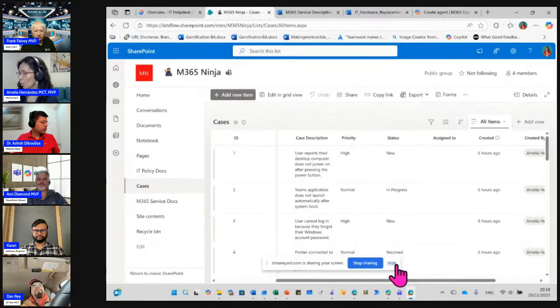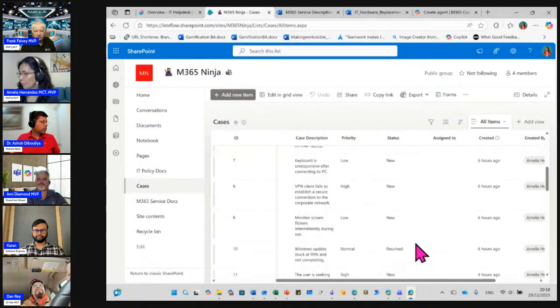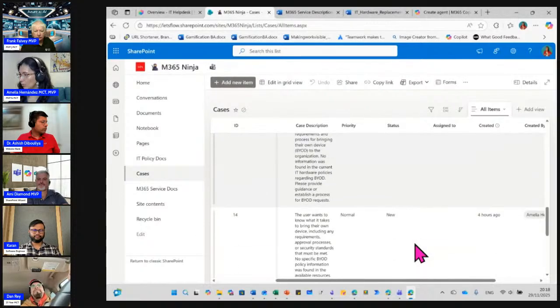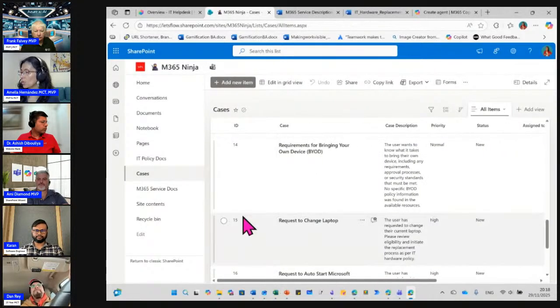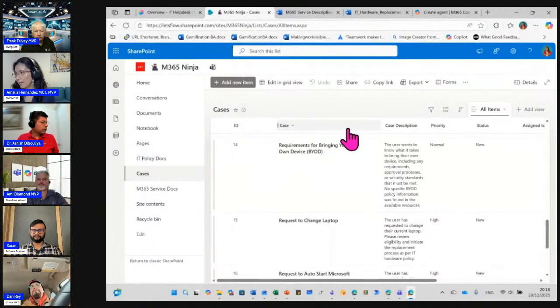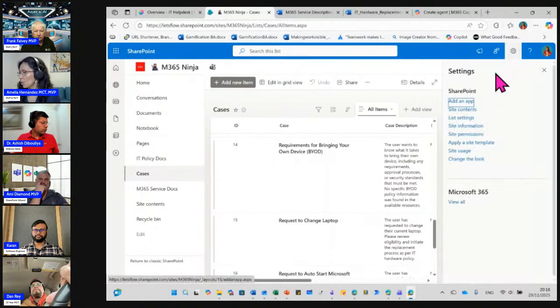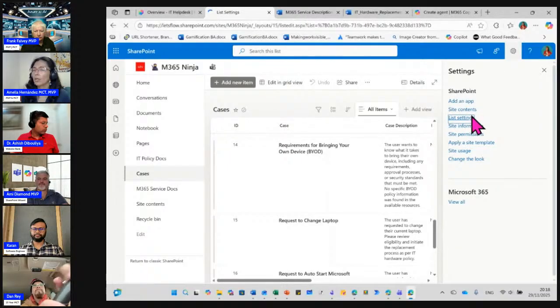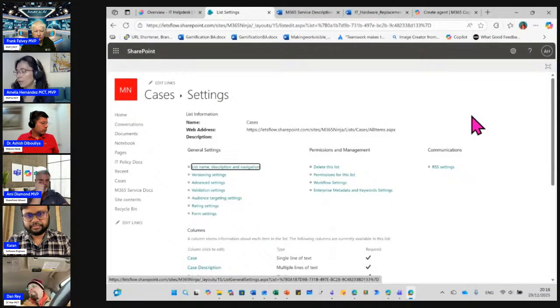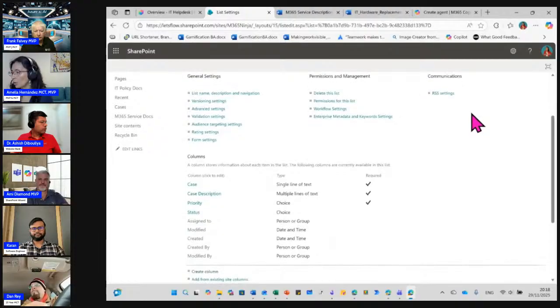as resolved. And then if we scroll down, we see, okay, those cases, they all have an ID, they have a case title, case description, of course, a priority and a status, and an assigned to as well. So if we take a look, what are the required columns?